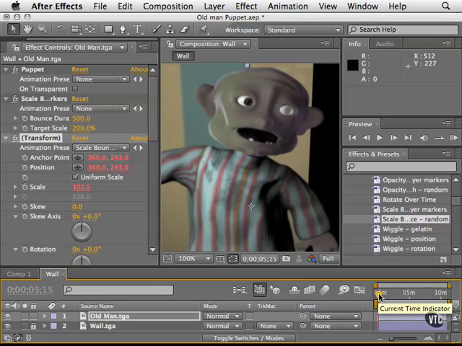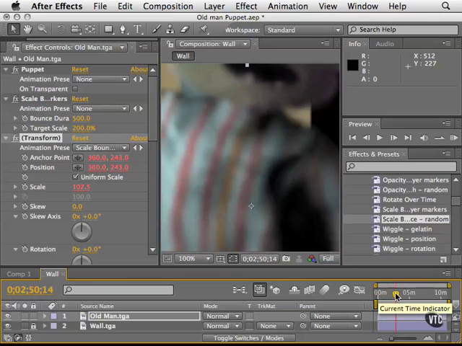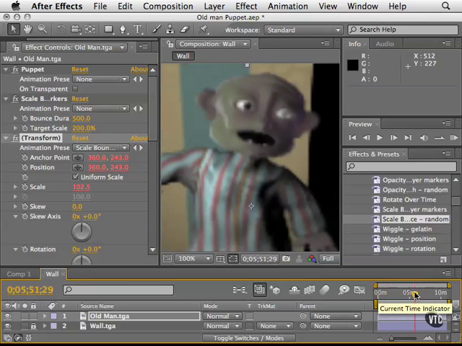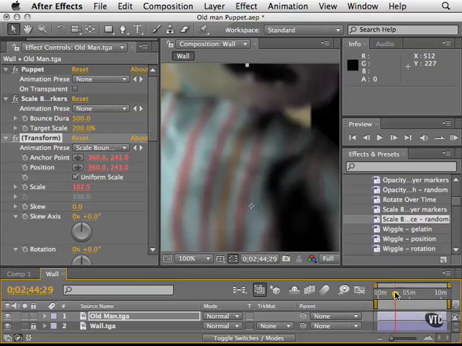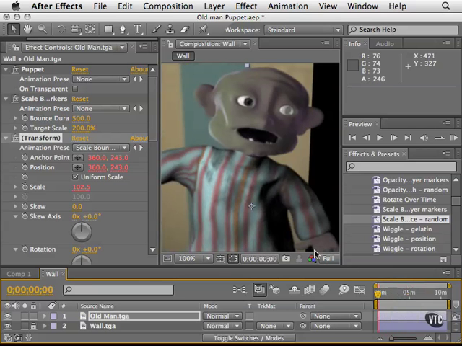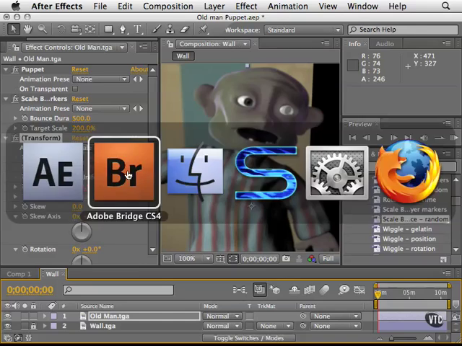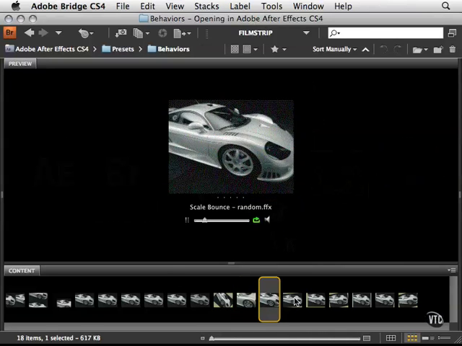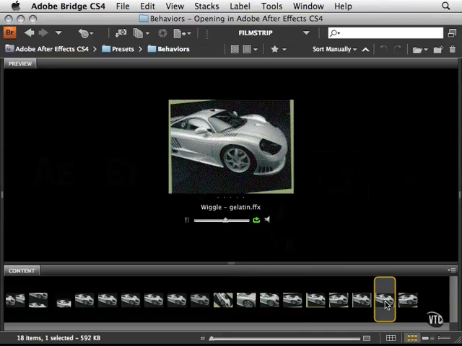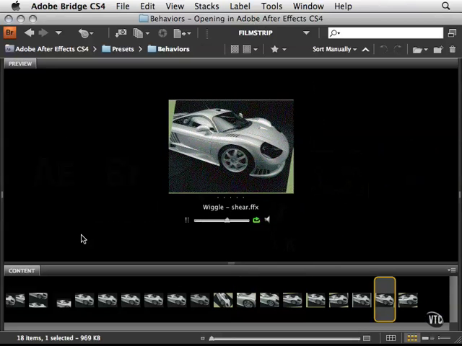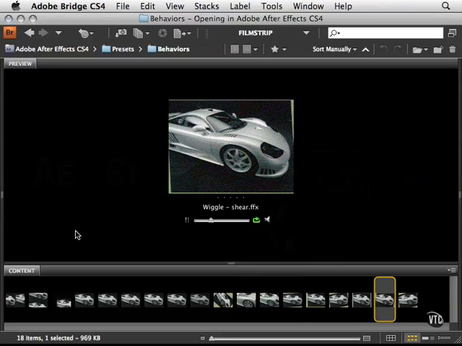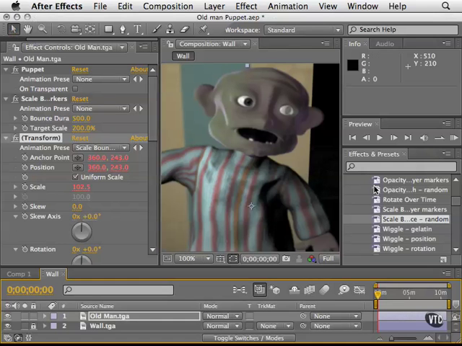So once again, I'll go ahead and scroll the timeline, and we can see that we have this really interesting bounce going on with him, which will make the scene quite intense. When you want to try something else, don't forget, just return to the bridge and study the presets, and then double click on it to add it to the selected object. And as you saw there, if it doesn't take, not a problem. Just drag it right on top of the target and the preset will be applied.